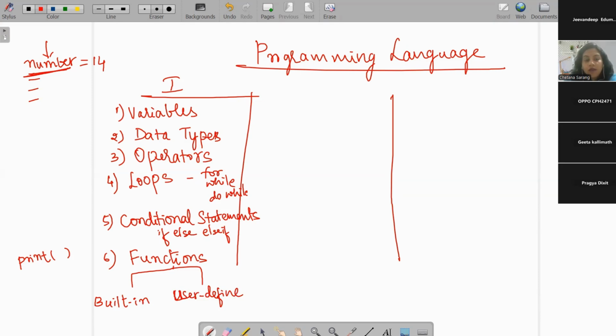So user-defined functions and built-in functions. Again, the last one is libraries. A set of similar functions will create one library. So there is a set of mathematical functions I have created that becomes one library. In Python, NumPy is a library which holds all the mathematical-related functions like mean, median, average, sum. All of these functions, if they are bundled up and kept in one place and given a name, will become a library. So this is the hierarchy.